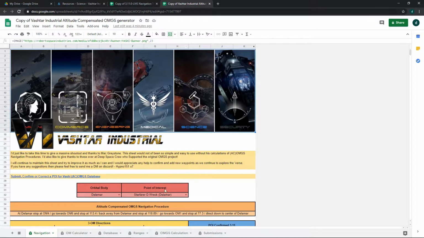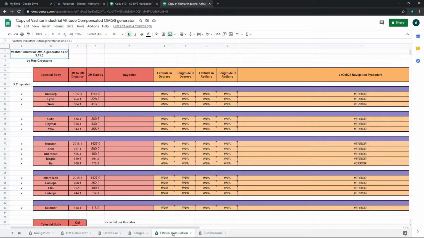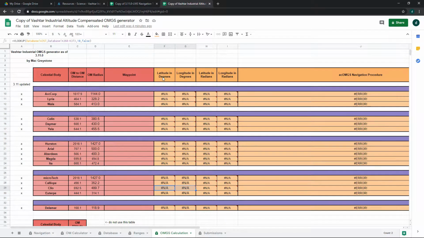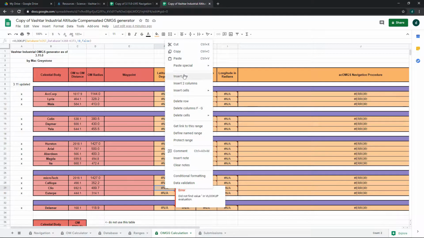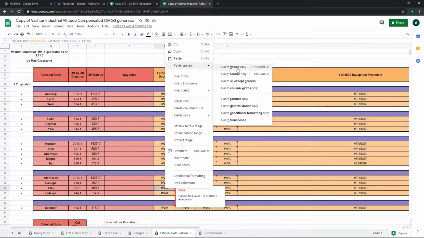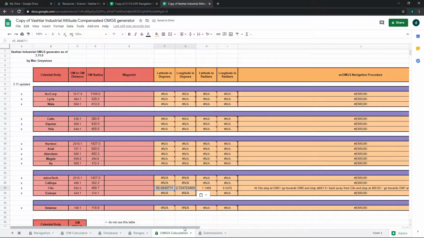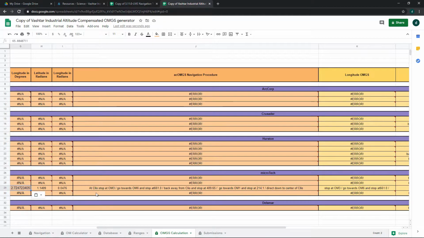And then on our worksheet, you go to OMGS calculation, and you find the planet, here, Clio, and here's where you enter a latitude and longitude in these 2 cells. And if we paste again, paste special values only, there's your instruction set right there. That should get you right back to that location, and that's all you need to do.